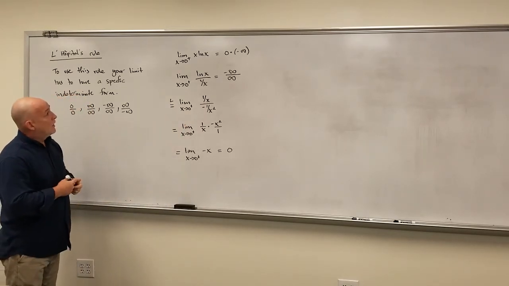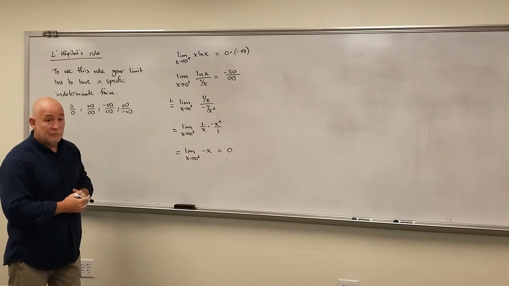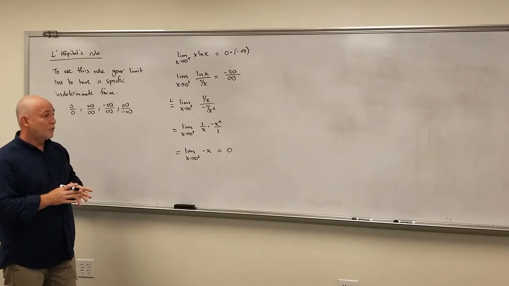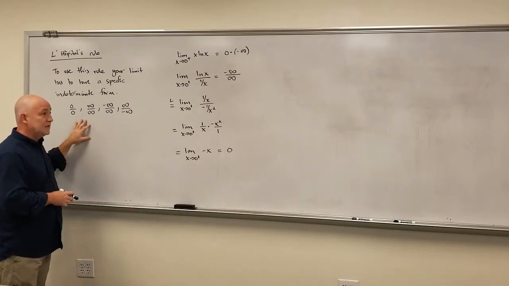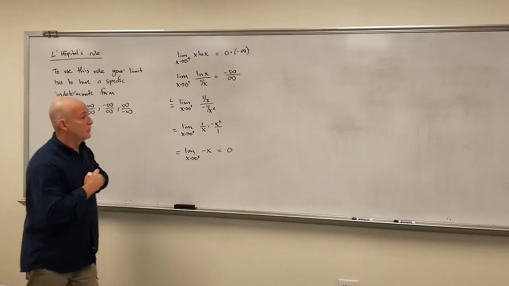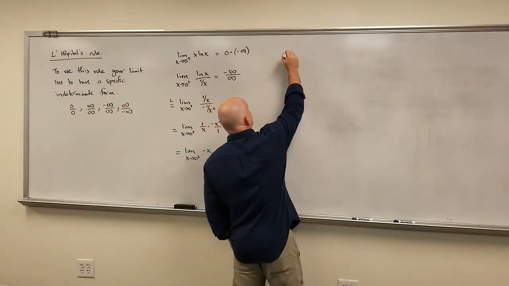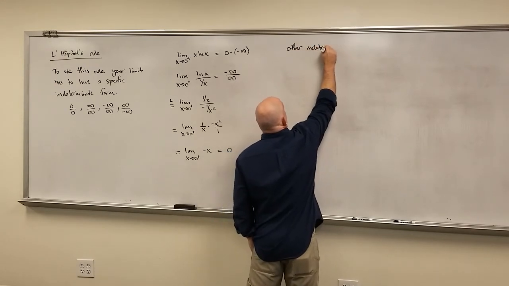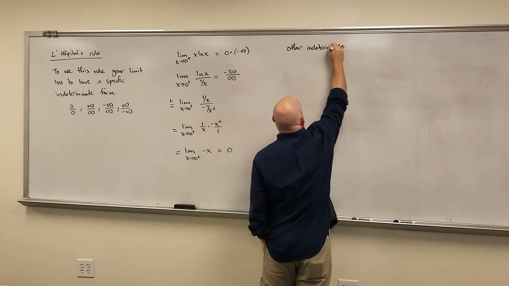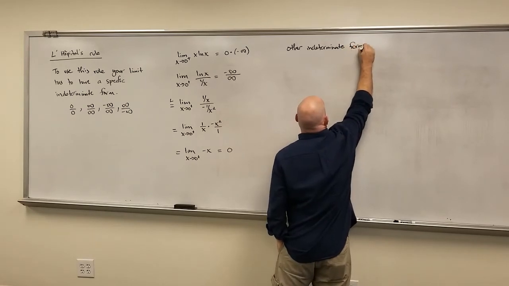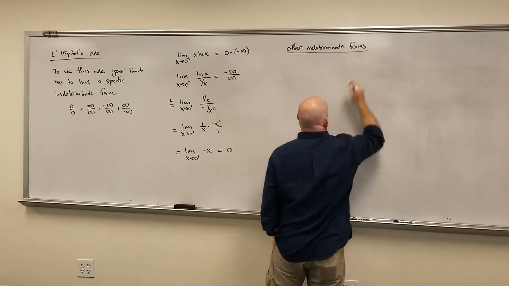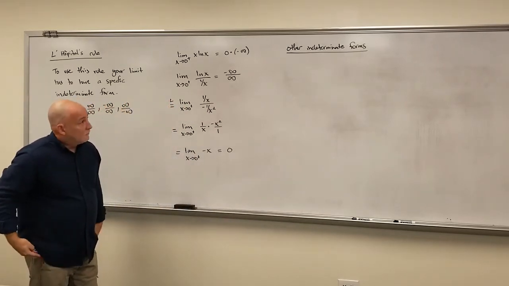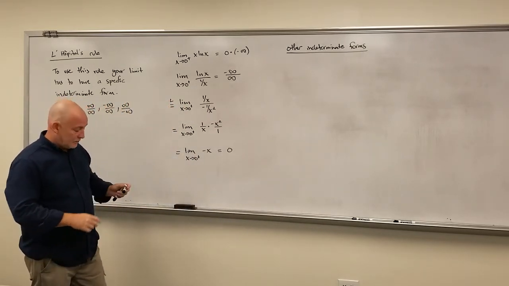All right, so there's another type of indeterminate form we can deal with, but there's also others. Now, the other ones are going to require more work for us to actually get it into a form where we can do L'Hopital's rule. So let's take a look at this. Other indeterminate forms. Now, these get a little weird. What I mean by get a little weird is we've got to talk about them a little bit.